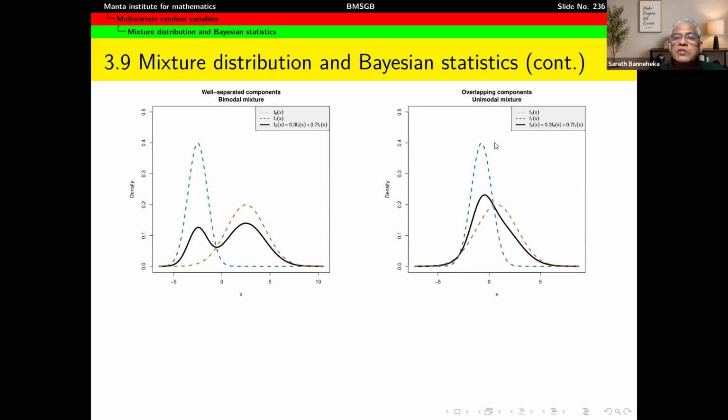On the other hand, if the two group specific distributions are not well separated, they have a quite large set of x values common to both distributions, then the mixture may look like this, right? So you cannot identify two modes there. When you look at the mixture distribution, it looks like just a single mode distribution. Right. So therefore, just by looking at the histogram or the smooth density, we are not able to determine whether it is coming from two specific distributions or whether it's just a single distribution.